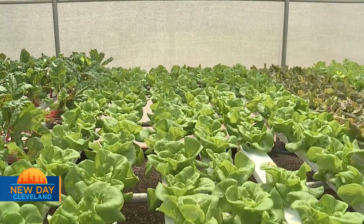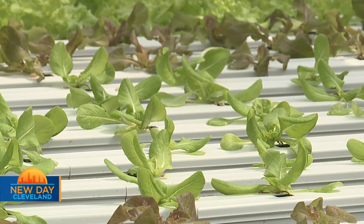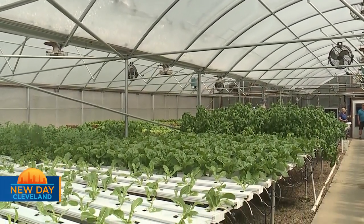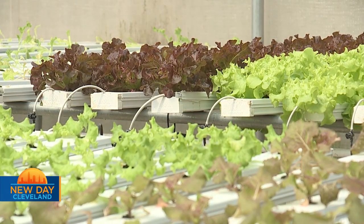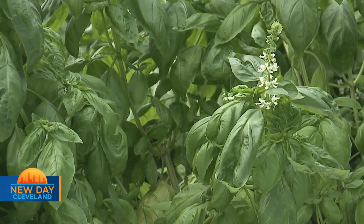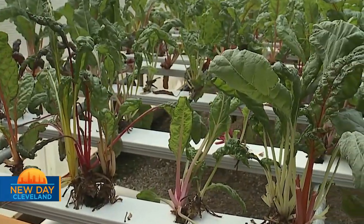Right now we're in about a 4,000 square foot greenhouse. It is temperature controlled to the best of our ability, and we have approximately 800 to 8,500 plants growing at any one particular time. Primarily, we've got about 6 or 7 different lettuce varieties here. Butter lettuces, bib lettuces, green leafies, crisp heads. We also grow romaine and spinach. As far as the herbs go, arugula, basil, cilantro, pak choi, 2 varieties of parsleys, our beautiful Swiss chard here.